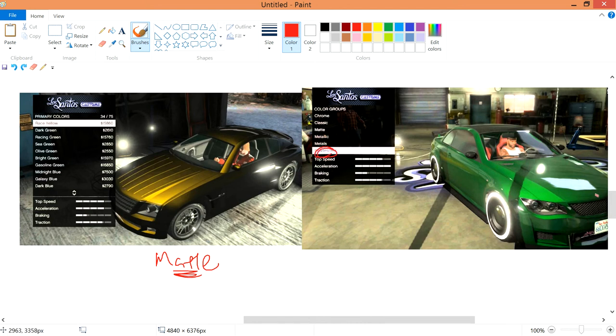Or pearlescent is more, how do I say? The pearlescent is an additional layer on top of the metallic, I think, because in order to do pearlescent, we need metallic. That's what is in GTA. Okay, so metallic itself is to create a very glossy surface, so that it can look very nice, as compared to this one, the matte, which is a bit dull. At least you get to see the difference between them.